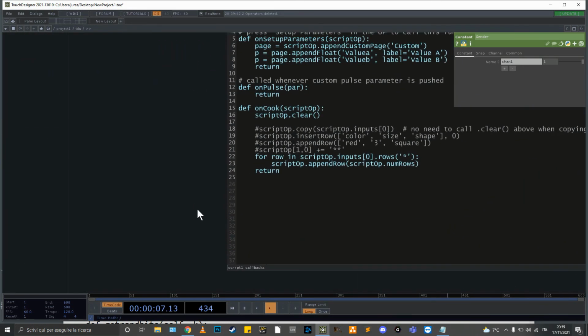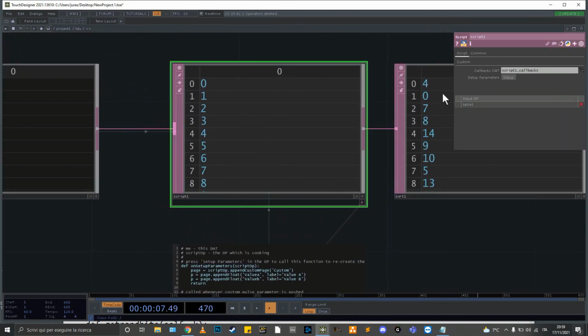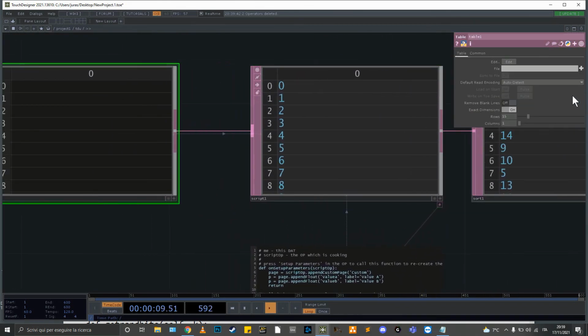You can do that with a simple for loop that says for all the rows, please script DAT append a row, and inside of this row always kindly write the number of the same row, and the script DAT says of course I can, and we have this.